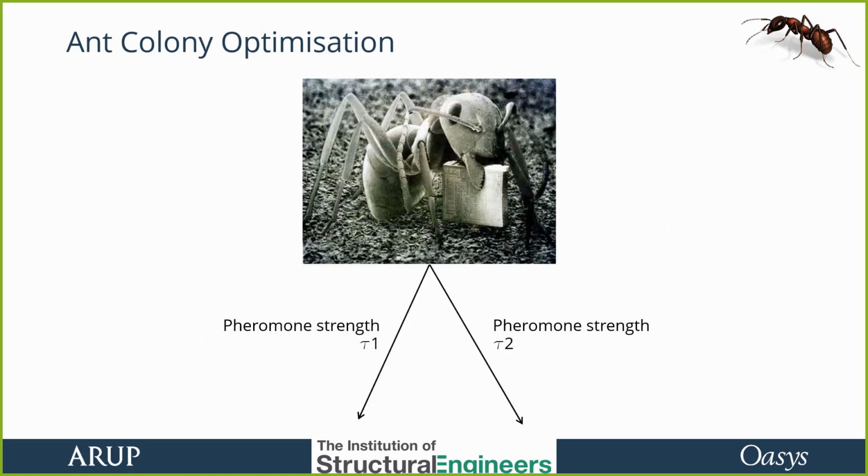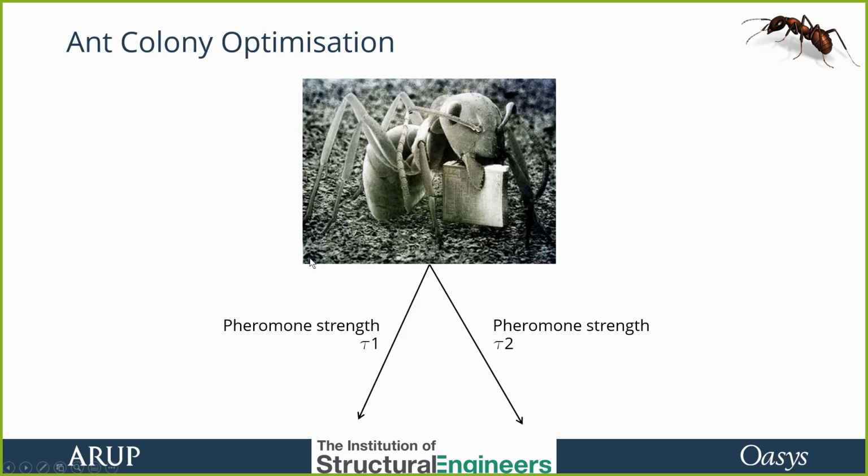What happens then is that an ant comes along, detects some of these chemicals, and depending on how strong they are, it's more likely to go towards the strong scent left by its sisters. It's a little bit random, it's not definite. And crucially, these pheromones evaporate over time, which means the stronger they are, either more ants have been that way, given the same signal, or they're more recent, or possibly a combination of the two.